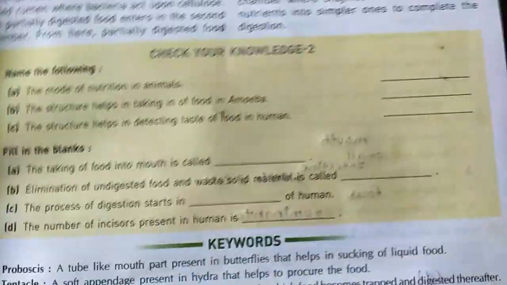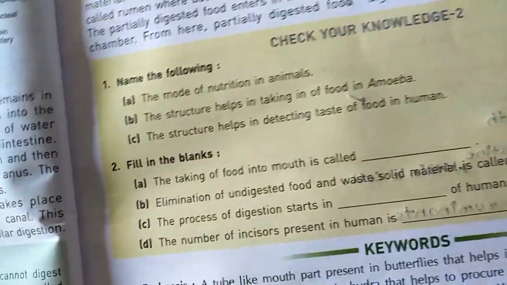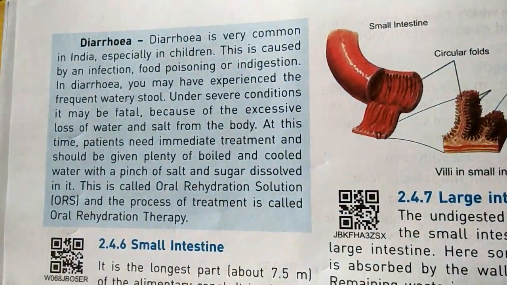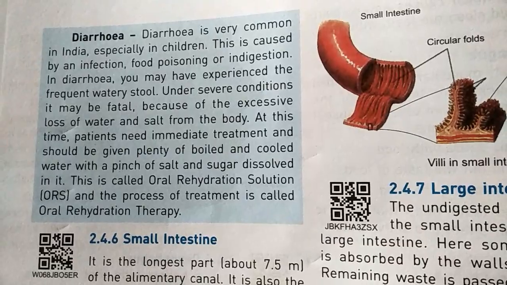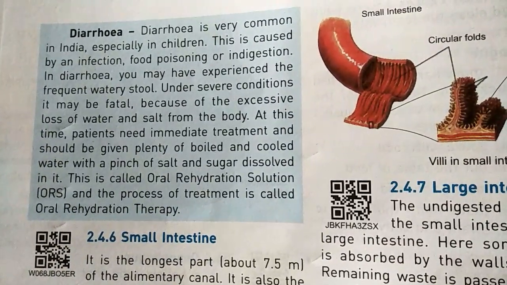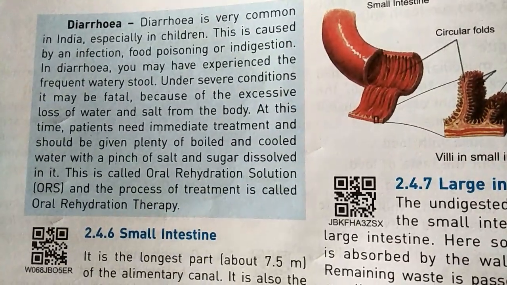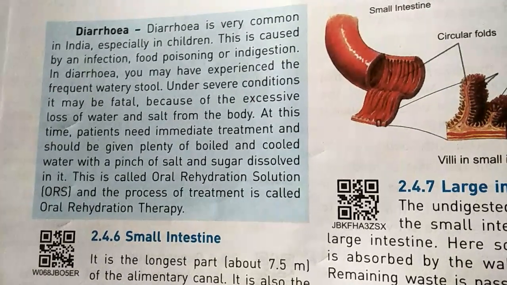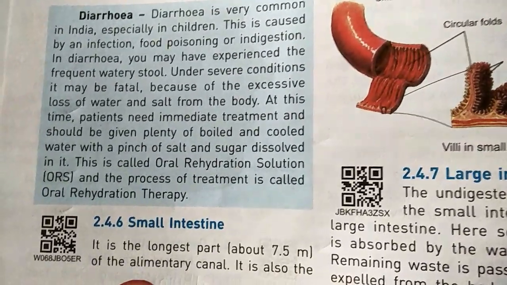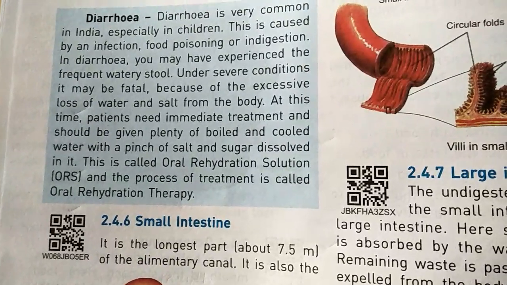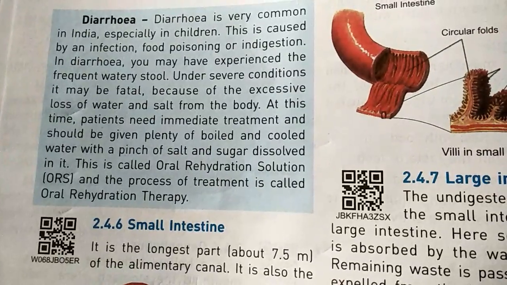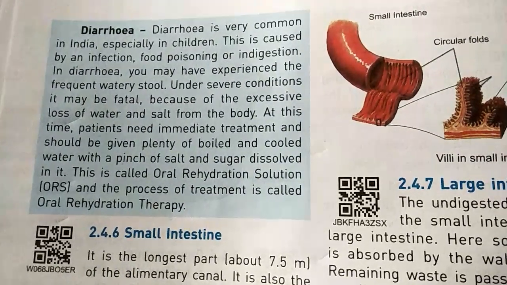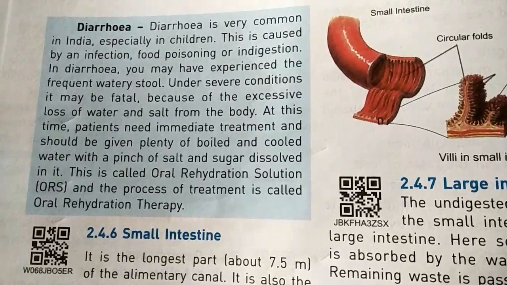One more thing is diarrhea. It is sometimes caused by infections or food poisoning. In these rainy days, many mosquitoes and flies settle on food, and sometimes outside food vendors sell bad food with a foul smell. When we eat it, food poisoning or indigestion happens. Diarrhea is a common problem in India, with frequent watery stool. Loose motion also happens in this condition.